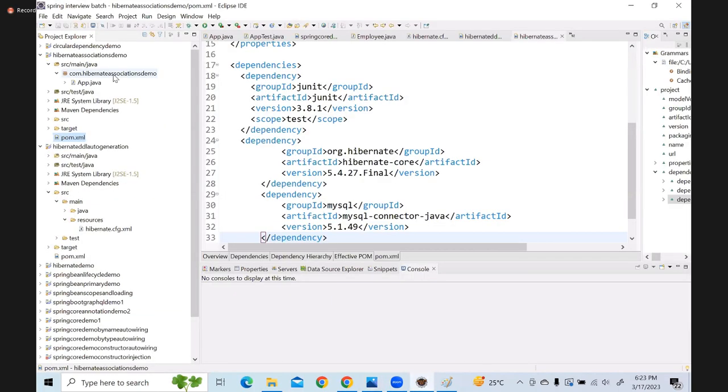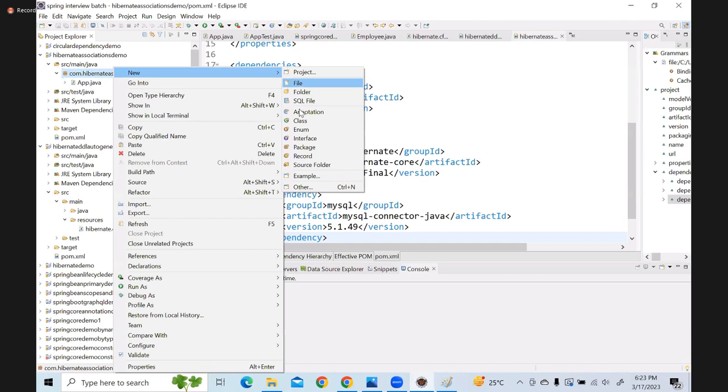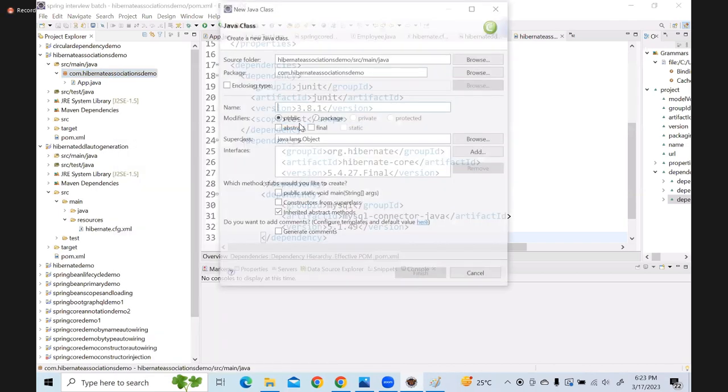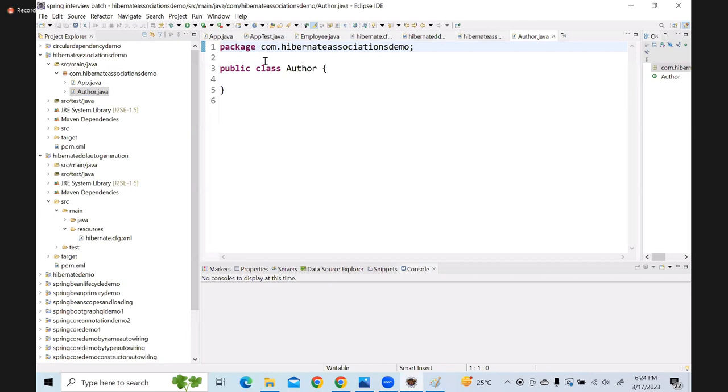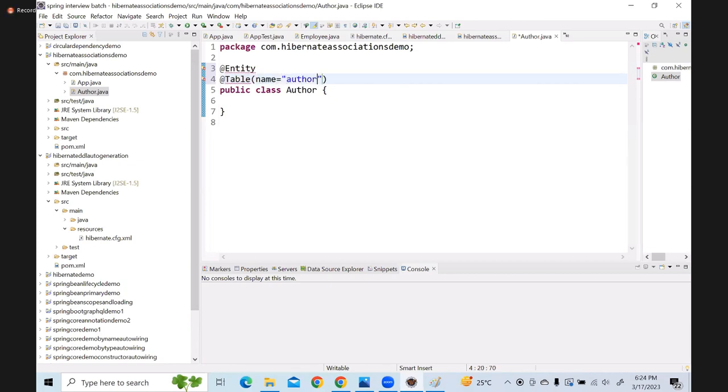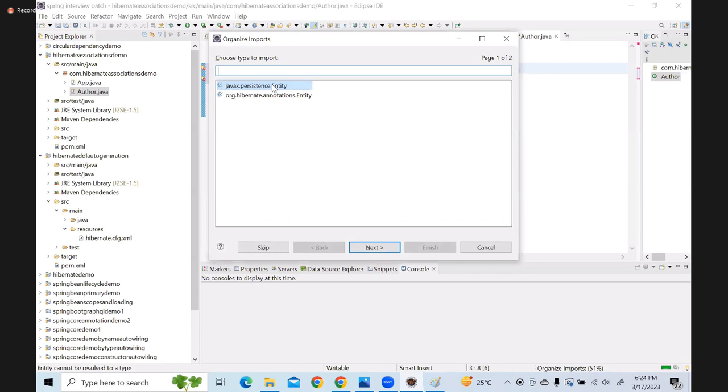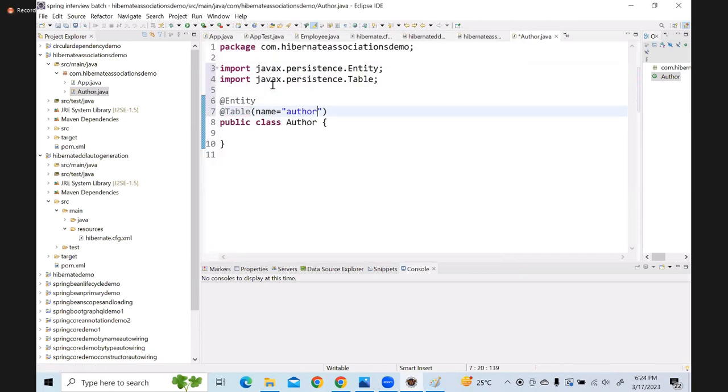So for the author table, I'll have one new class, Author. And this is my entity, table name equal to author, right?